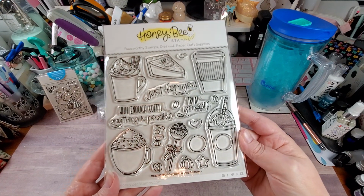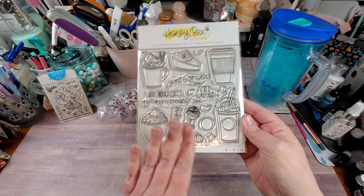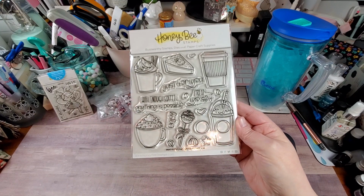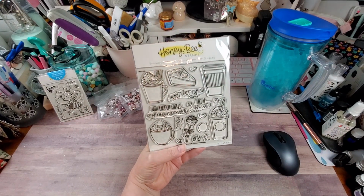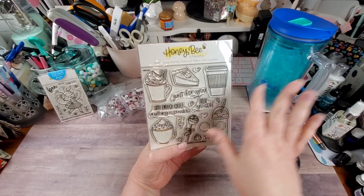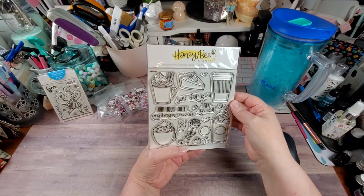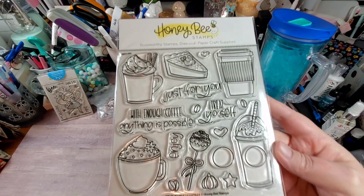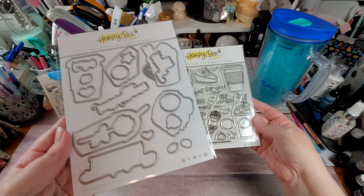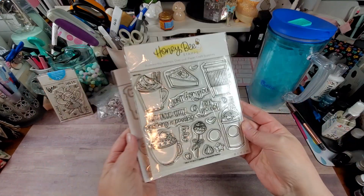And I had a mocha with four shots in it today. It doesn't matter if I got a regular mocha latte, my stomach doesn't do well. But every now and then, I just have to have a coffee regardless of how I feel later. And it was worth it. So anyway, there's that. And then the matching dies to go with it. So there's that.